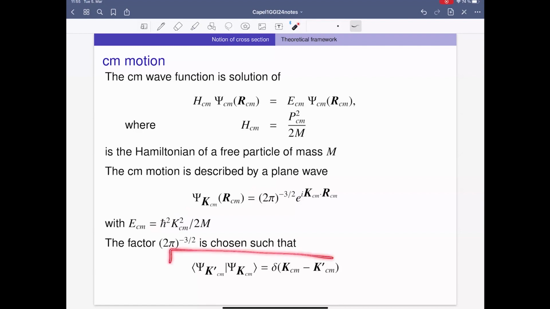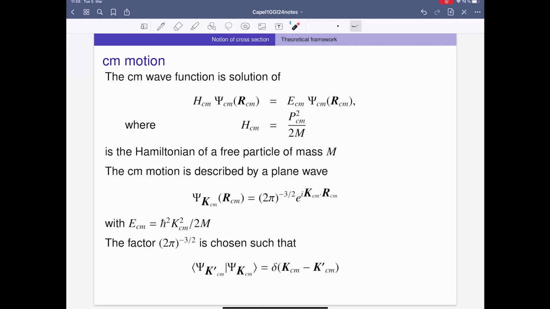I chose this normalization in order to get this orthogonality relation. So this is a factor three. There was already that factor, 2 pi to the power minus 3/2, coming in the class yesterday. So here it's just to say why I also use that normalization. This means that the center of mass moves in basically a straight line as a plane wave, and you're back to Galilean invariance. So this is a good thing. We're back to Galileo's physics, and we can remove that.